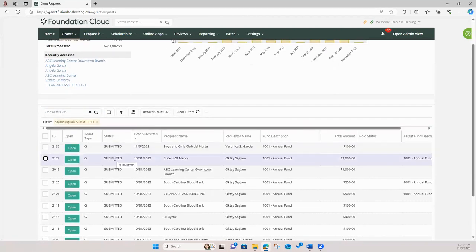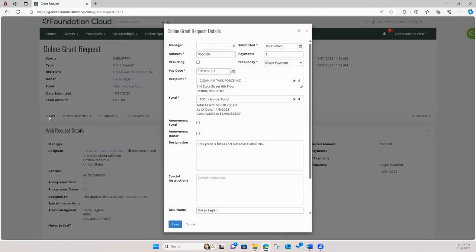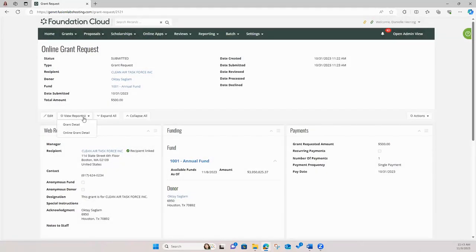So let's go ahead and jump into a record here. You'll notice there's a summary here that sums up the record information. You can edit. I'll talk more about that in a second. You can view reports here. You have a grant detail report or an online grant detail report configured here.